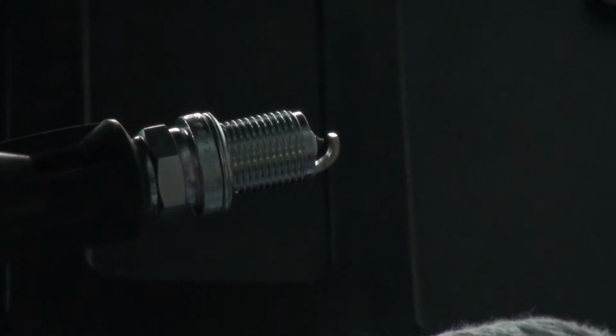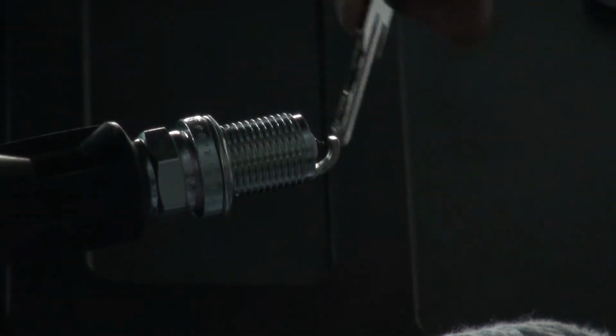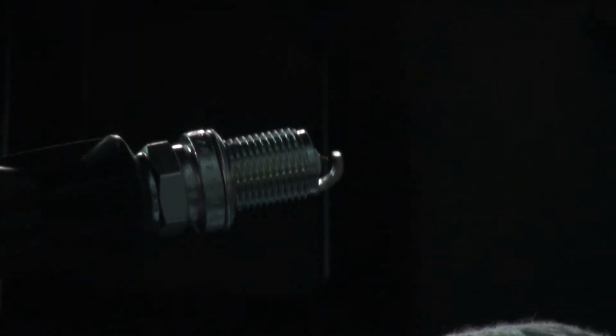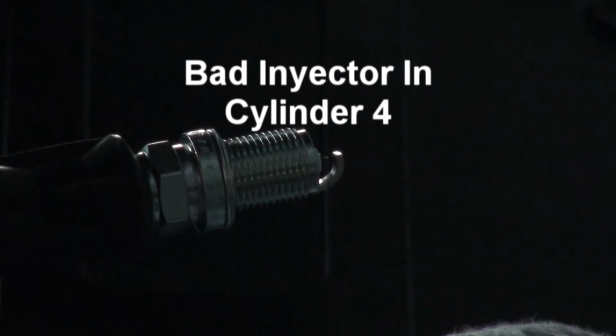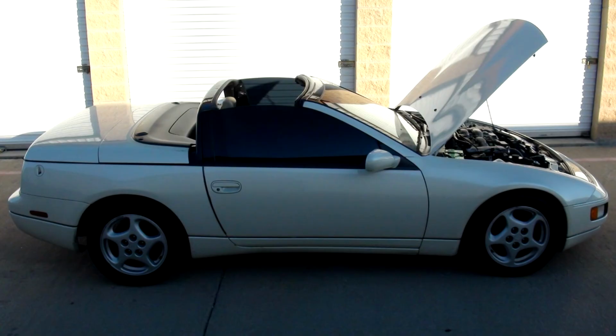Alright guys, I just took out the coil pack from the 300zx. So basically what I'm going to do is check if the coil pack is good. If it produces a spark over here, that means it's good. Oh yeah, it's good. Alright, so that means the coil pack is good. Alright guys, that's it.